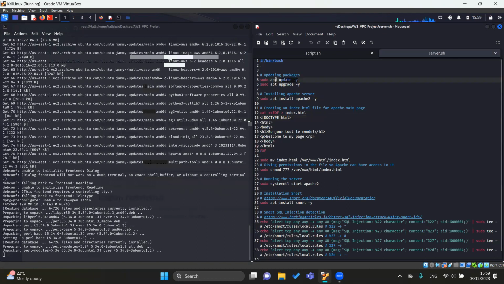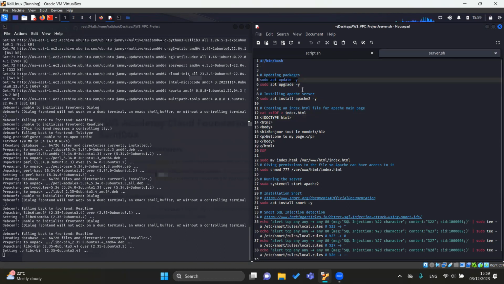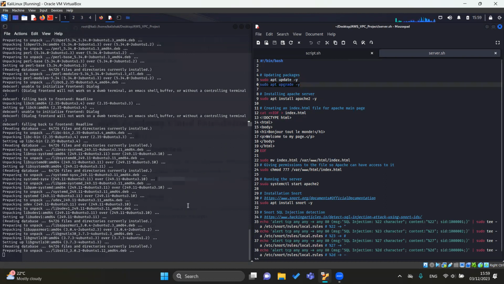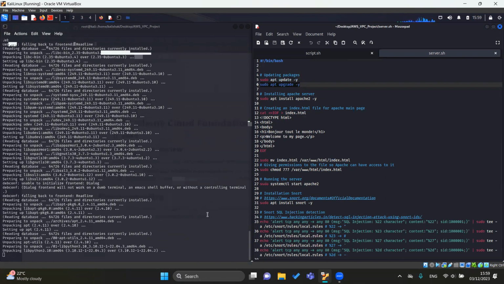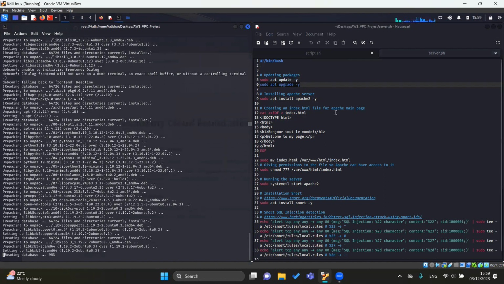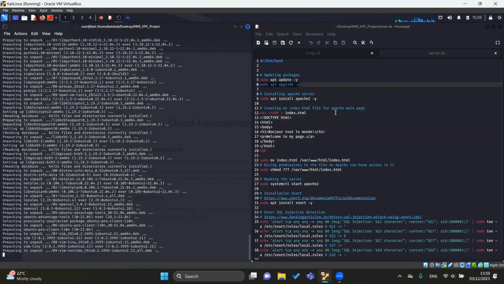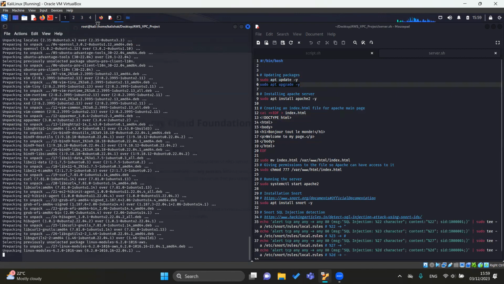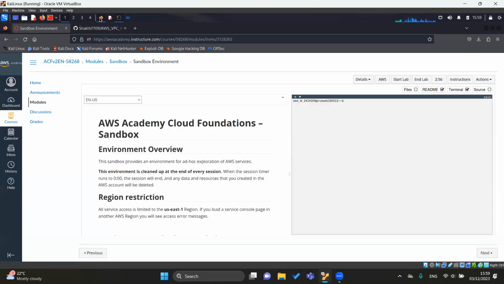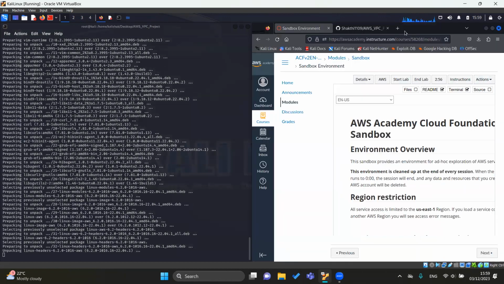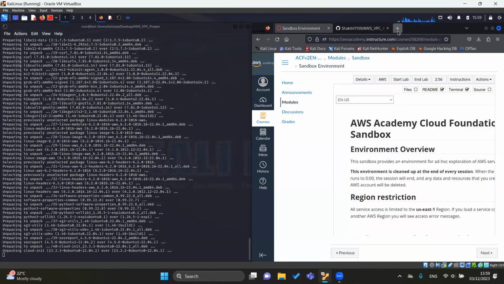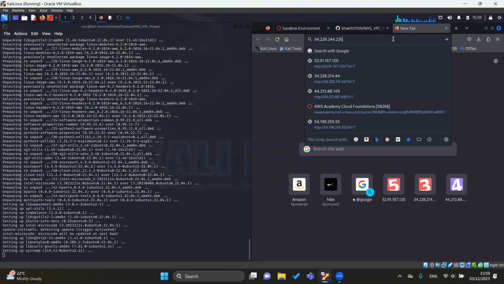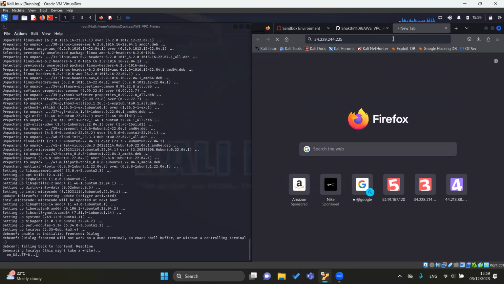Now we are going through apt update and then upgrade will happen. It will take a while. I can just try the IP address now to show that it's not yet ready.